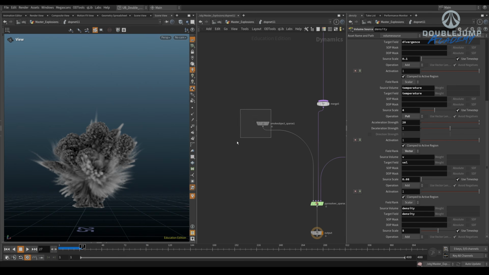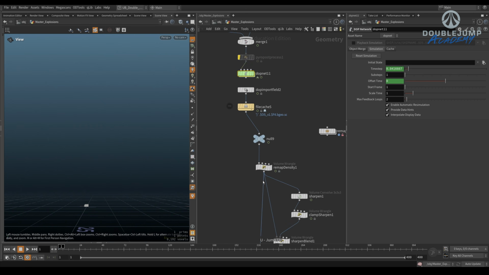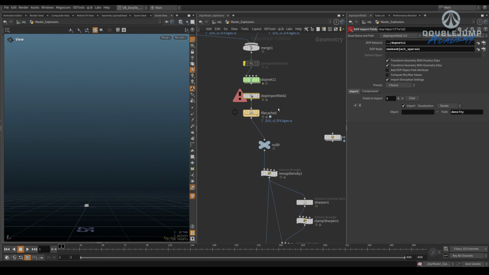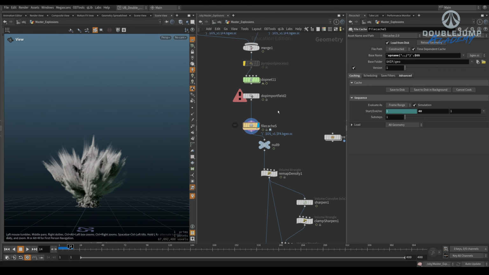Maybe something like this. Let's try one. Oh, and also I want to check again. Okay, we're only bringing density. Just want to quickly check. Okay, so that's a lot of voxels.